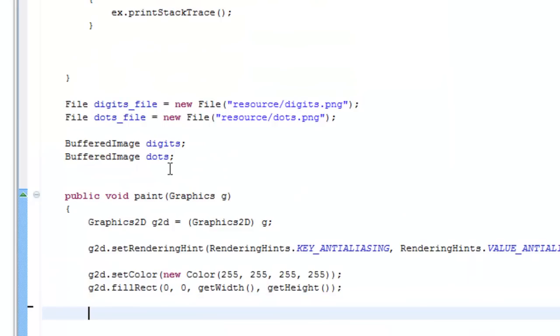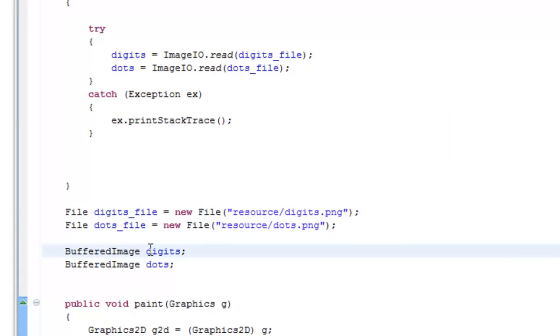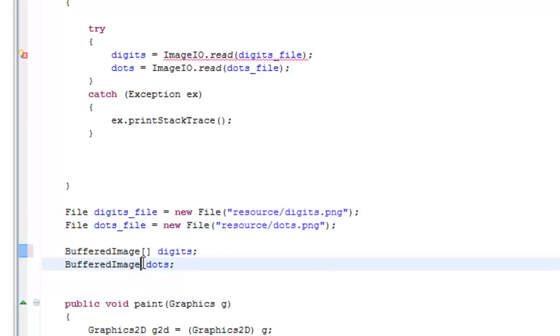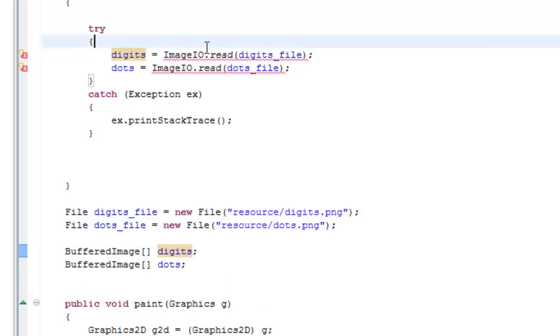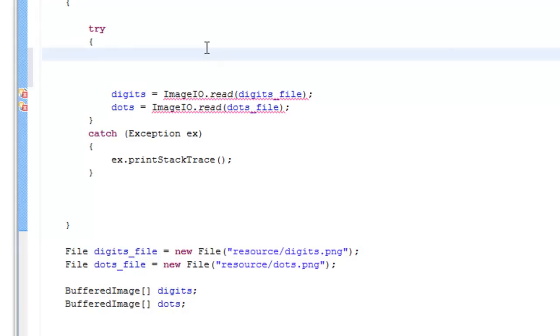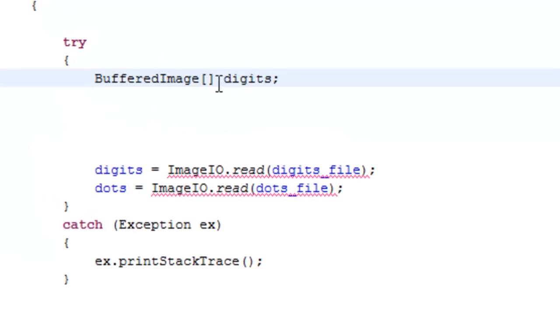I'll just erase this, make it back to an array, and we'll copy it because we need to use it.